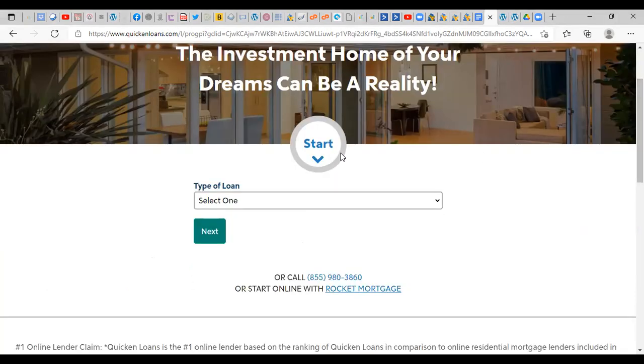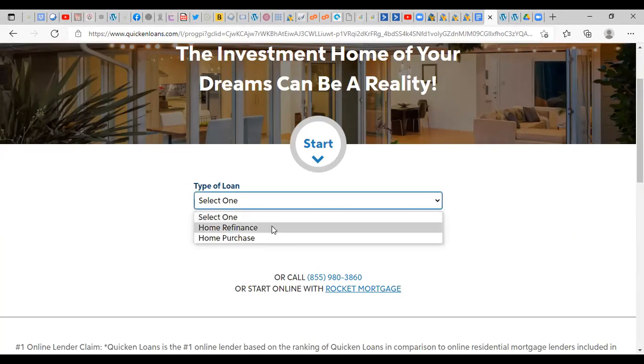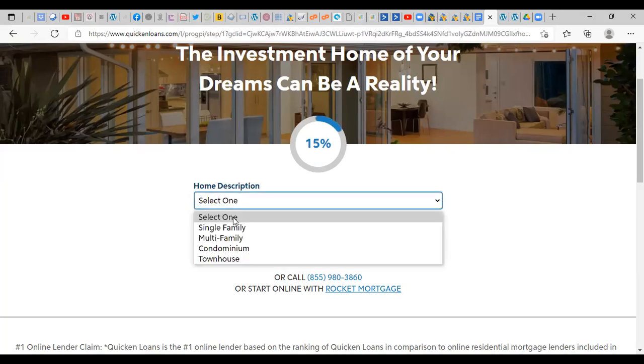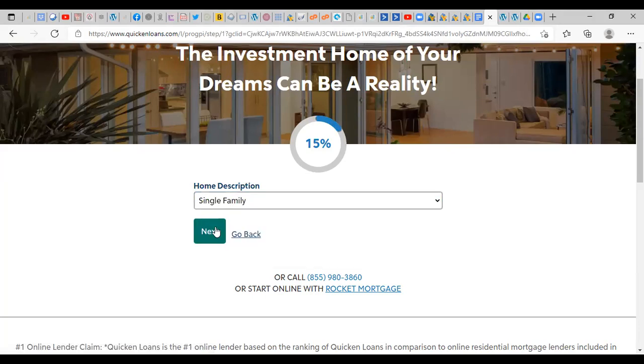Ready to see what it is? It's right here, guys. The start button is pointing at it. It's the lead form. Watch this. You guys have seen these before. Tell us about your home. Okay, I want to do a single family. Tell us about your credit profile. Okay, I've got excellent credit. It's the multi-step lead capture form. That's the one big driver that makes the difference for most landing pages.